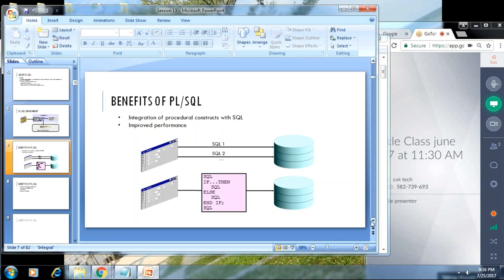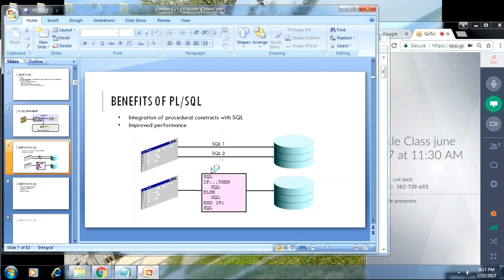Why is this done at the back end? If you do it in the front end, it becomes quite heavy. You want to have reusable objects. You can also do it in the front end, but it's heavier. Everything you do, you have to hit the database each and every time, and the connection between front end and back end has to stay open that long. Here, everything sits at the back end and you send them all at once. See the usage of the network. Network is used continuously in SQL. In PL SQL, you put them all in a bundle and send the entire bundle at once.